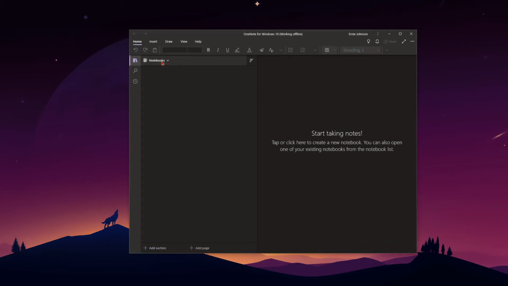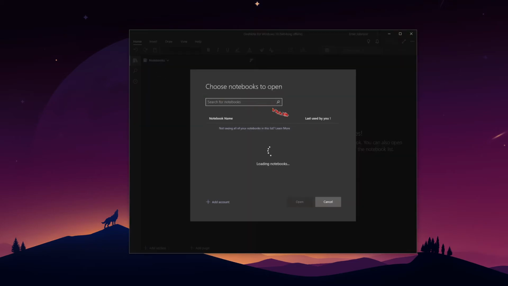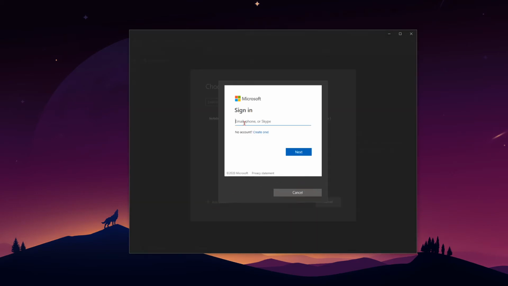Alright. More notebooks. Choose notebooks to open. This didn't work the last time. I can see them in OneNote Web, and I've since done a reboot here to see if this corrects the problem. But it doesn't look like it. This is a very frustrating experience for a first-time OneNote user. If you are a OneNote first-time user, I guess. I don't know where you would go from here.